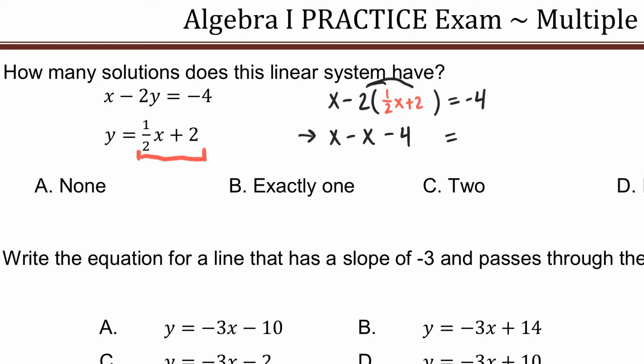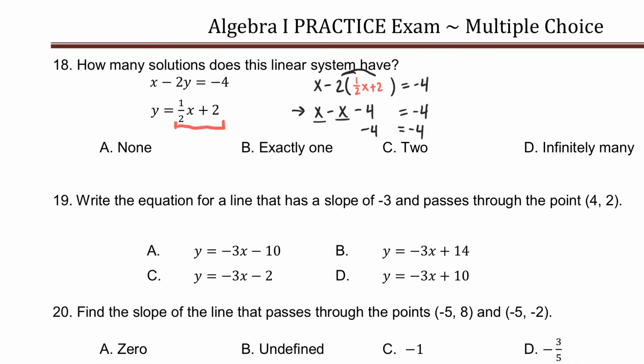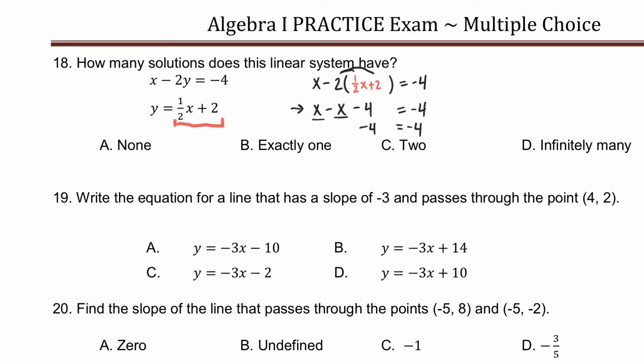Okay? And supposedly that left side of the equal sign is equal to negative 4. So let's continue trying to solve for x here. So if we combine like terms, if you have x minus x, that's 0. So let's just go away. You're left with negative 4 is equal to negative 4. And now you have this awkward question, right, of what numbers, if I plug them in for x, would make negative 4 equal to negative 4? Which is kind of a weird question, right?